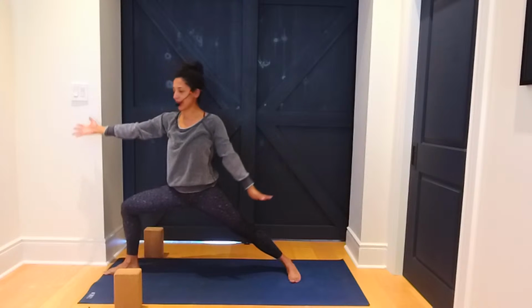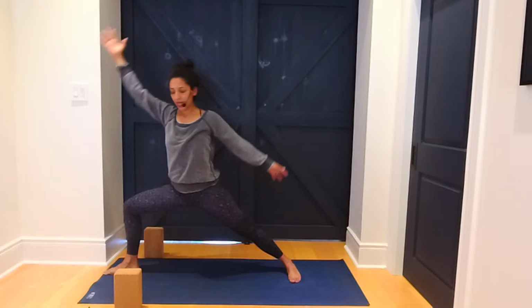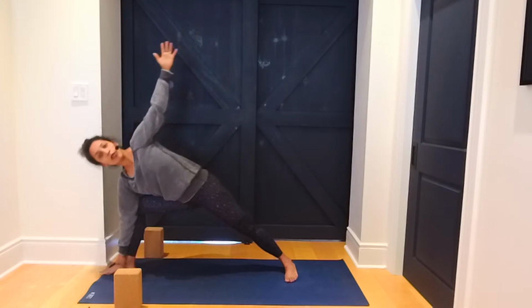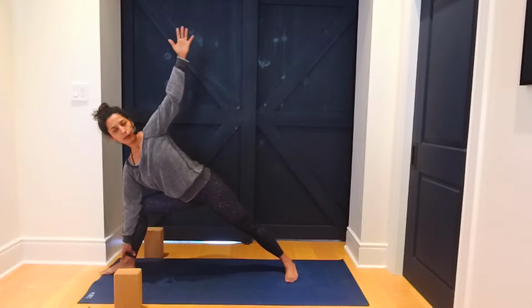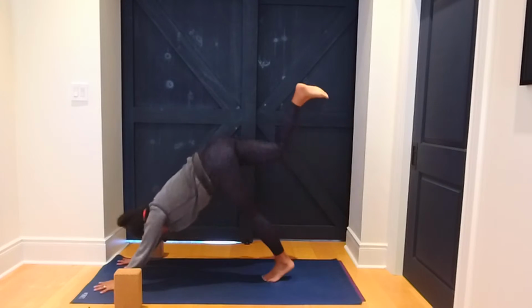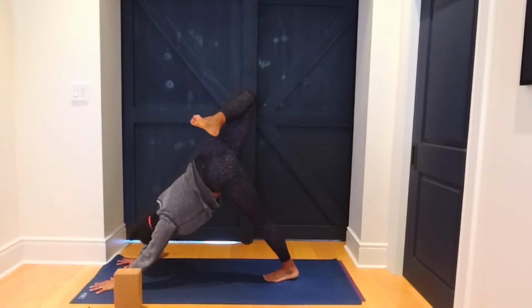Keep the bend, touch your back leg, breathe in. Exhale, right hand to the right ankle, left arm high. Full breath in here. Feel lift off rather than dropping down. Full breath out. Put the left hand down, kick the right leg up, breathe in. And then exhale, bend the right leg and stack the right hip.